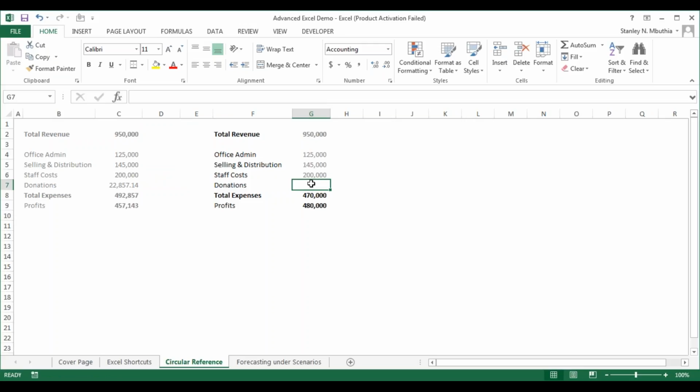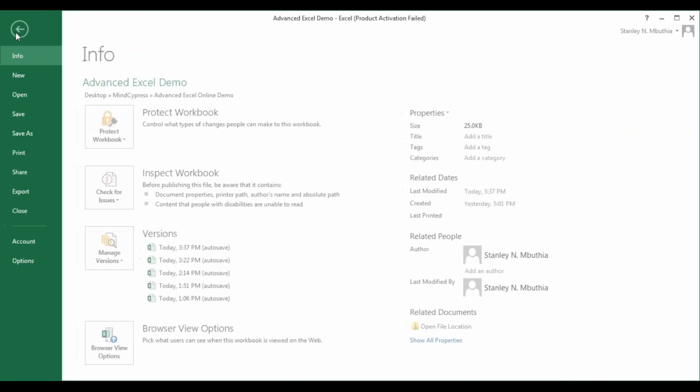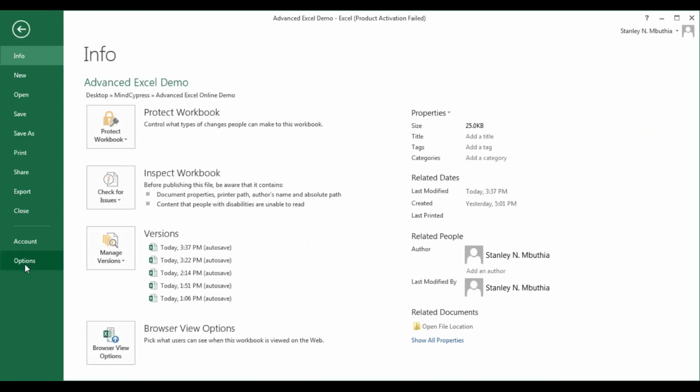And we are doing this by going to the Excel options. If you are using Excel 2013, go to File, come to Options. If you are using Excel 2010, you will come to File, then you will find a tab for Excel Options. So click on Excel Options for Excel 2010. For Excel 2013, please go to Options.